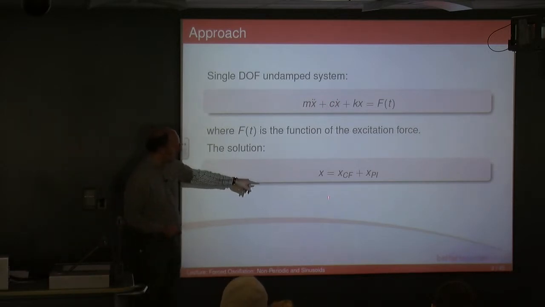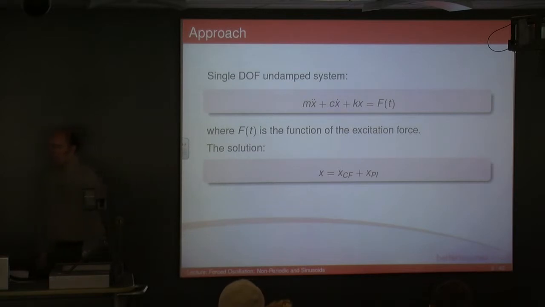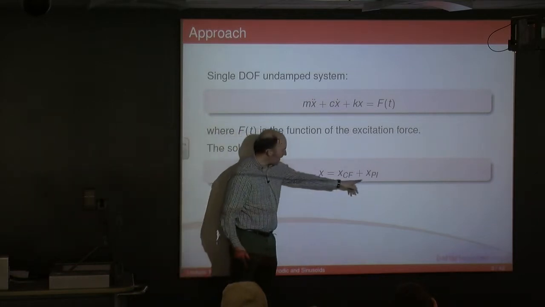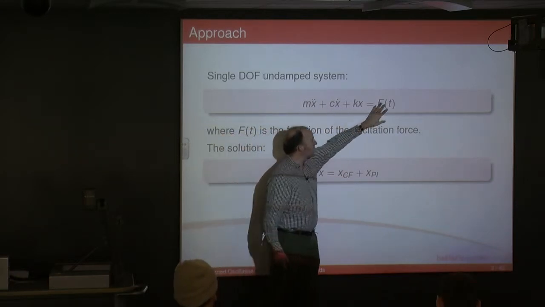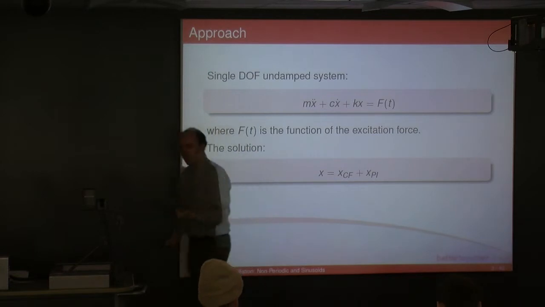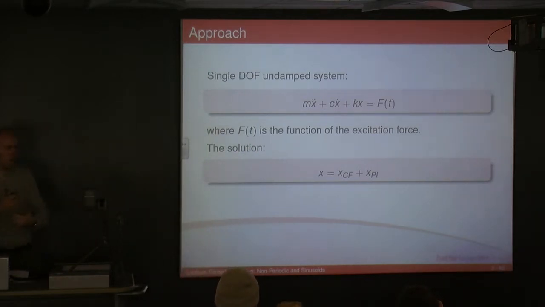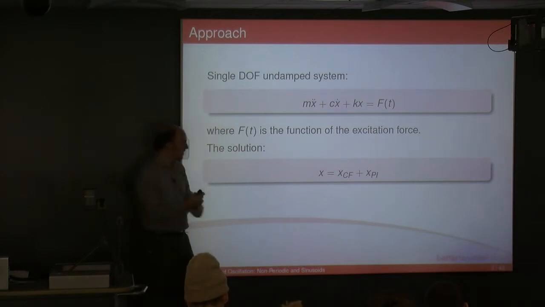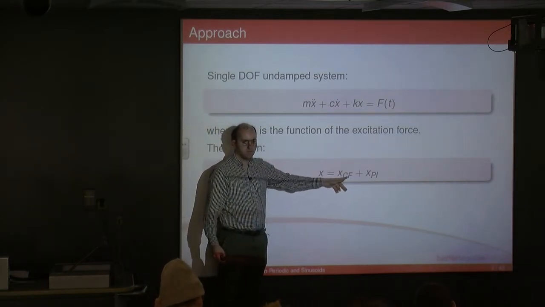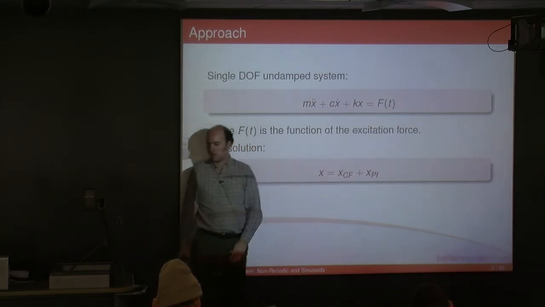The solution to this equation will follow this format, where xcf, cf is what's known as the complementary function, and xpi, pi stands for particular integral. It's made up of these two values added together. Now what's xcf? xcf is the solution to this equation with no force. The week before last, we covered undamped free response and damped free response. For an undamped system, you take that undamped free response, and that is your xcf. The free response is what xcf is.